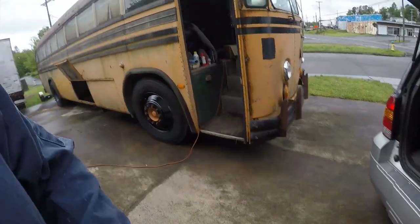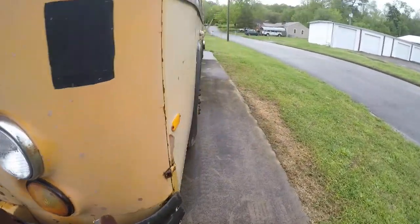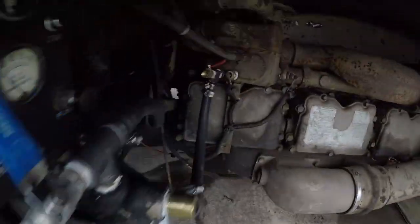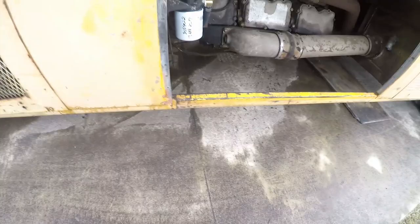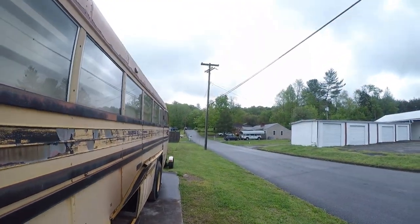I am working on my 1973 Crown Supercoach. This is a rescue as much as it's a purchase. So today's project is to install the water pump, which goes back up in there. So I got to get down on here and I'm going to get busy, try and get going because the weather is looking pretty nasty today.